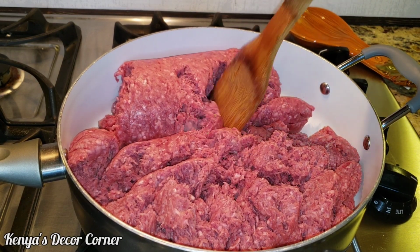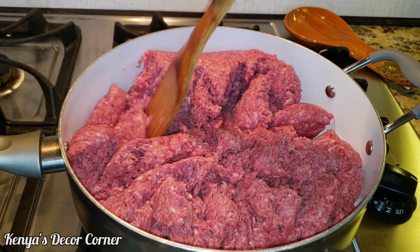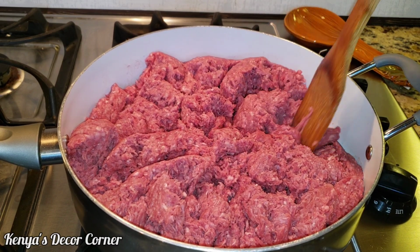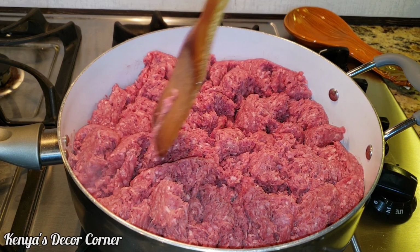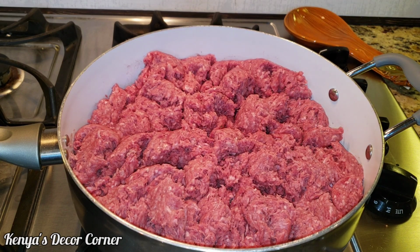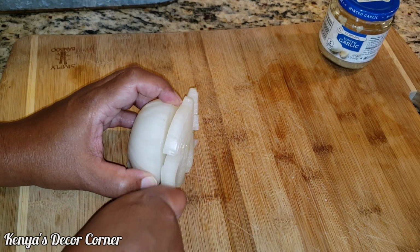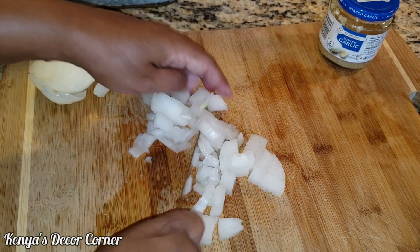Now the temperatures here are finally starting to cool off. You guys know I live in Texas, and we have been having triple digit temperatures up until a couple of weeks ago, and this morning it was a wonderful and brisk 55 degrees, so I thought, yay, let me cook something hearty for dinner. So we are making ground beef and broccoli cheese casserole, basically, but we're doing it on top of the stove.